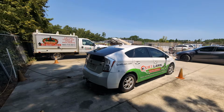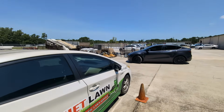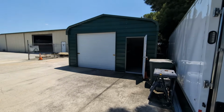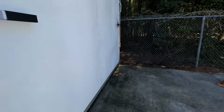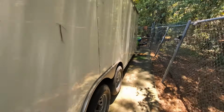But that's our shop. I'm not going to do any other improvements to it unless we need it over the next couple of years, aside from cleaning things up and getting it more and more organized, more and more efficient for the guys, just getting it looking better. I think I showed you everything. The only other thing is, like I said, we didn't really clean this video up.